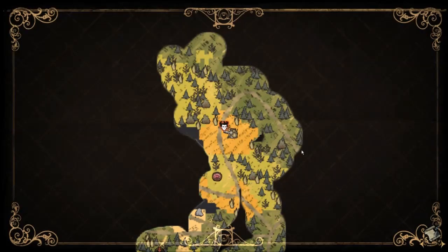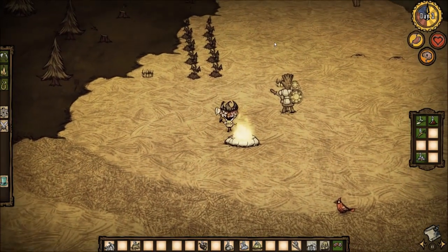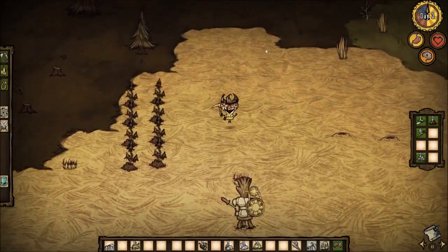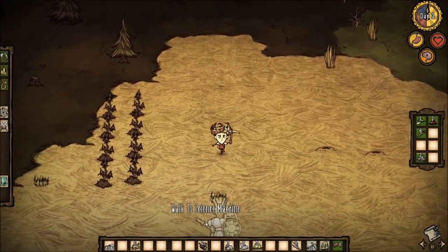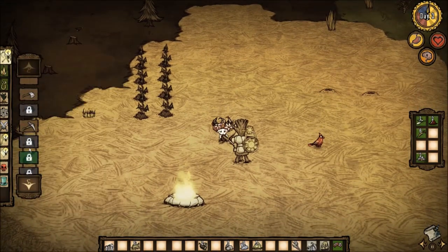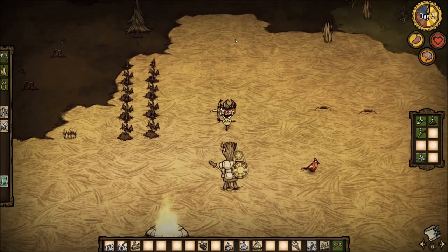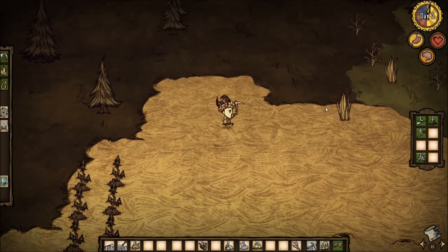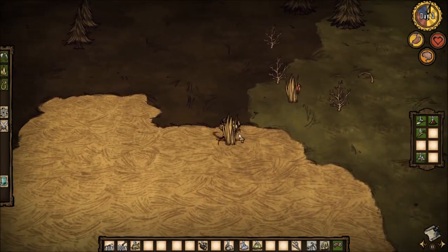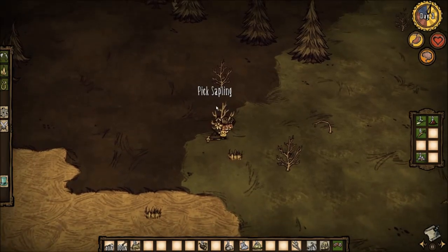Let's go this way. So straight up this way. Oh, I should make a shovel, too, while I'm by my science machine. Shovel. Awesome. Can make a pitchfork and a razor. Alright. Gather some raw materials again.